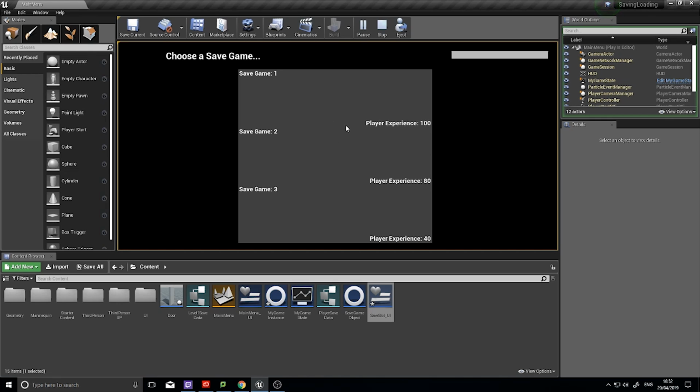And you could do all sorts of things. You can make the player name the save slot themselves if you like. It's totally up to you. I think what we're going to do in the next episode is we're going to try and extend on this a little bit and make it sort of like a Final Fantasy type save system where you have specific save locations and save like spheres and diamonds that you can walk up to and interact with to save your game. So I'm going to show that in the next episode.